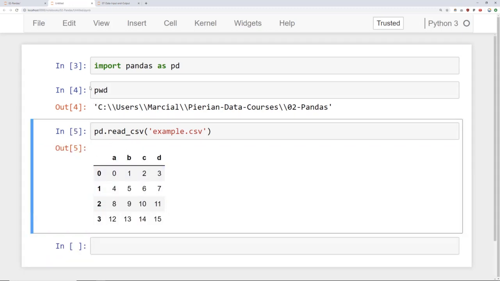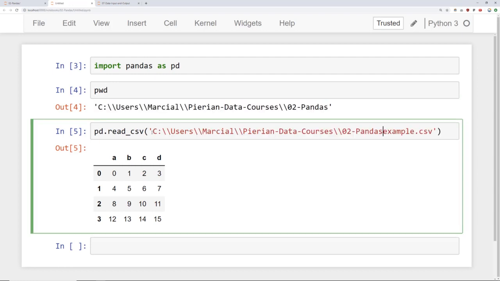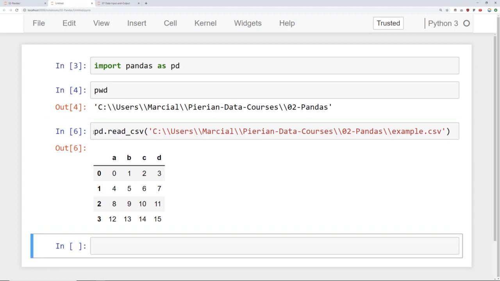Let's imagine my notebook was in a different location. If that's the case, then I need to provide the entire file path to the actual CSV file, which is quite simple after you've done pwd, because you can see the format you need to type it in. So let's imagine this notebook was located in another directory on my computer. All I need to do in that case is type out the full file path to wherever this CSV file happens to be. So it would look something like this, except maybe it's located under downloads for you because you never moved out of downloads. So keep that in mind. If you get an error saying file not found, then go ahead and type out the full file path to the actual location of the CSV file. So if I run this, I'll get back the same results.